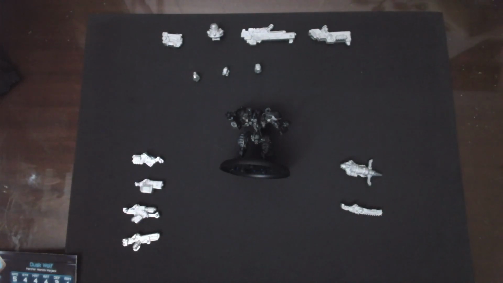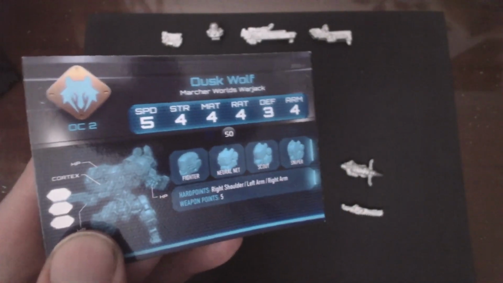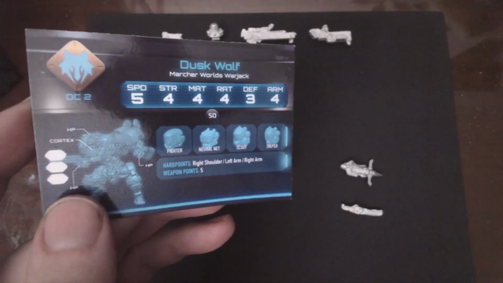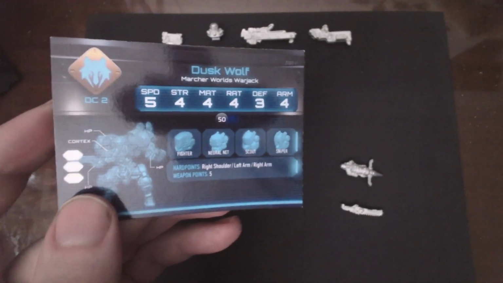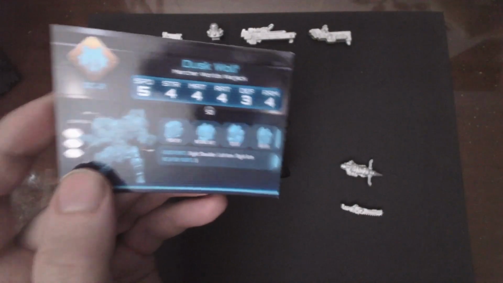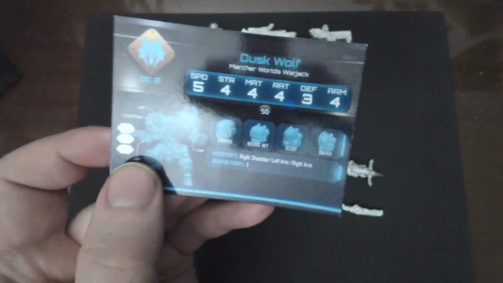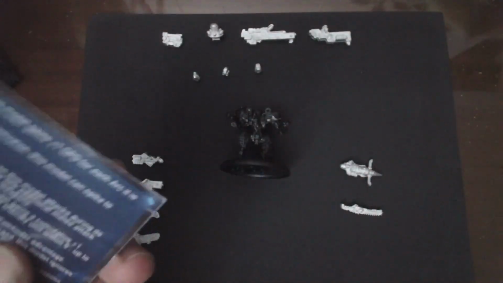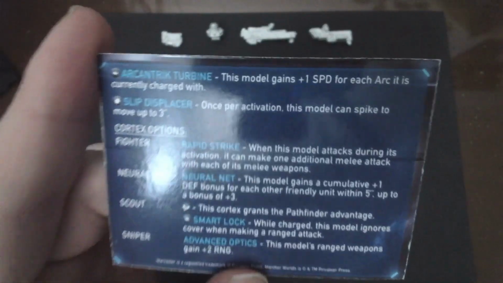Okay? So, taking a look at our Dusk Wolf card here, minus some glare, okay? So we have 3 health, speed 5, strength 4, MAT 4, RAT 4, defense 3, and arm 4. And we have 4 cortexes possible: the fighter, the neural net, the scout, and the sniper. Now, Dusk Wolf, I see a lot of people running with scout because it really is one of the better ones you could just pick in general, okay?